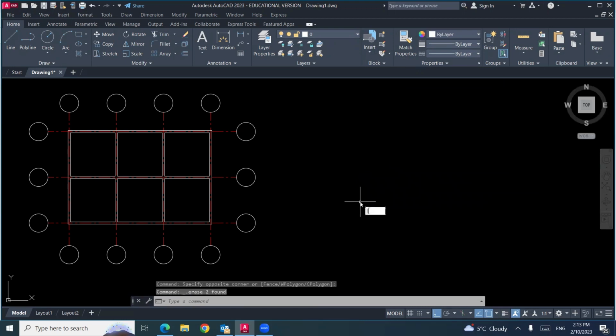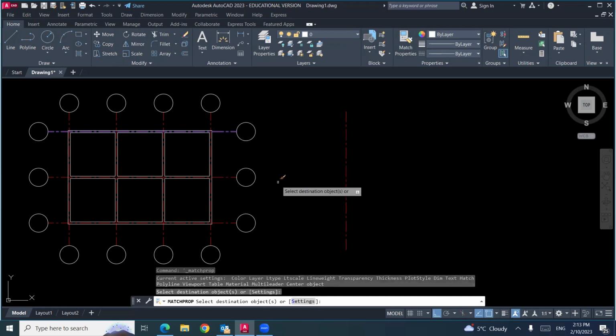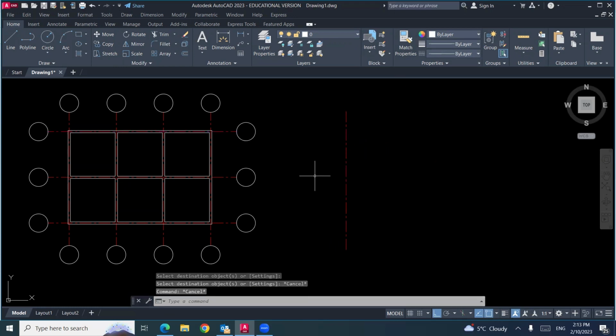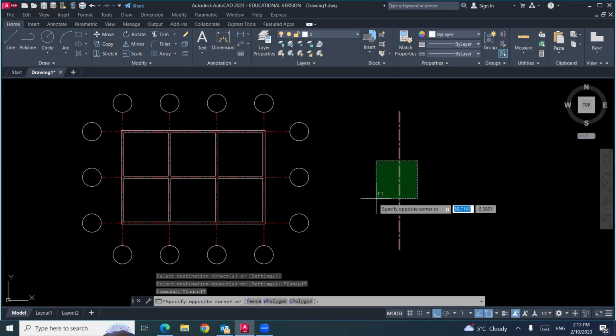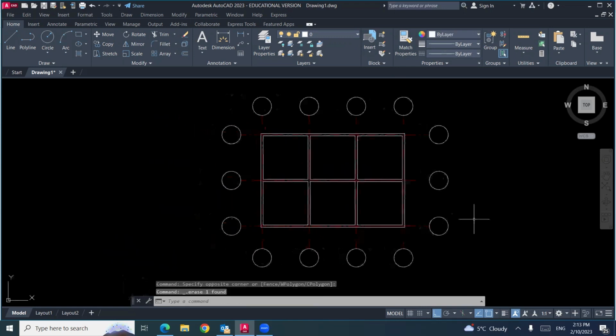So for example, if you have a line like this and you would like to make this line like center line with red color, you don't need to change the color. You don't need to change the line style. No, we did this before. So we can select this center line and we can select here match properties. So we are making matching. So the properties of this line will be the same as what you selected before. That makes sense? It's a very powerful command.